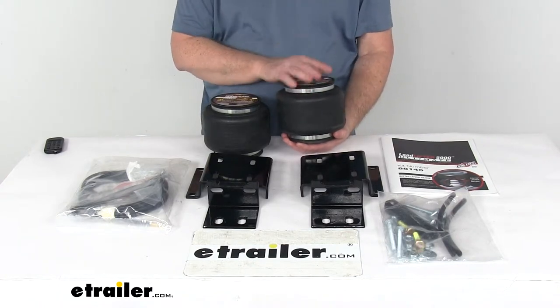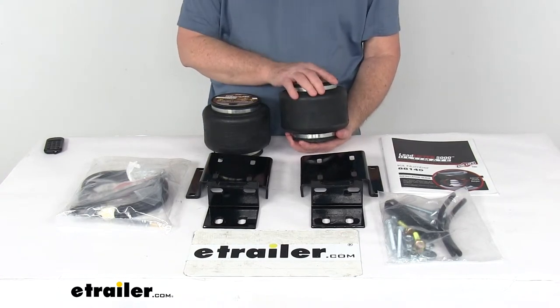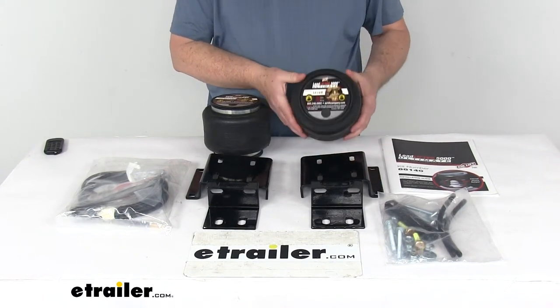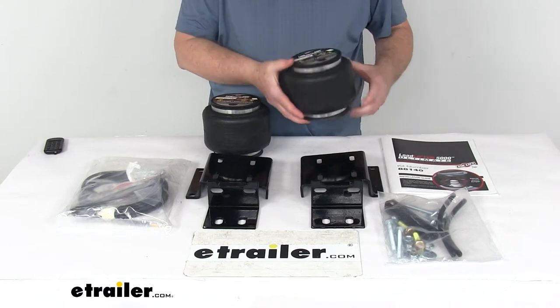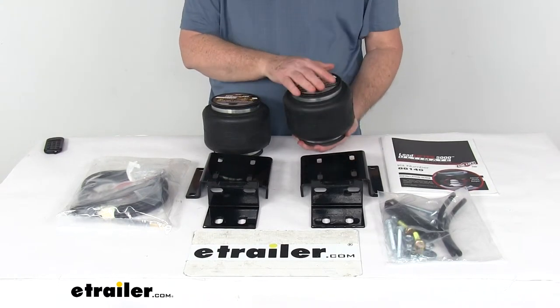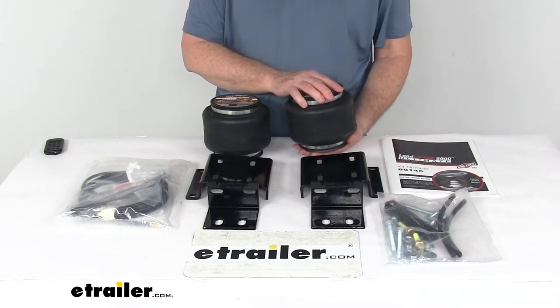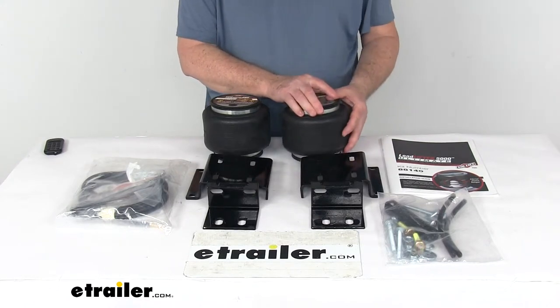These springs are quality construction for a nice long-lasting spring life. They use a two-ply fabric reinforced rubber air spring which is very durable. They use high-strength Zytel nylon end caps — lighter, stronger, and more corrosion resistant than steel. And inside this air spring is a urethane internal jounce spring which requires no maintenance and works well in hot or cold temperatures.